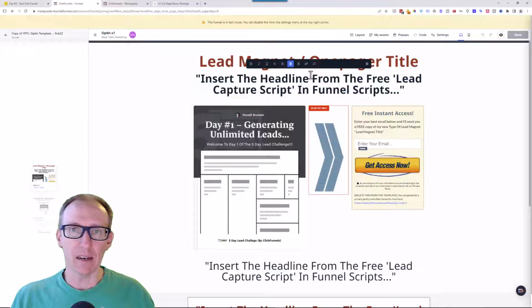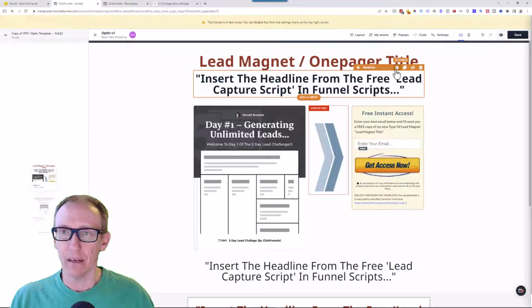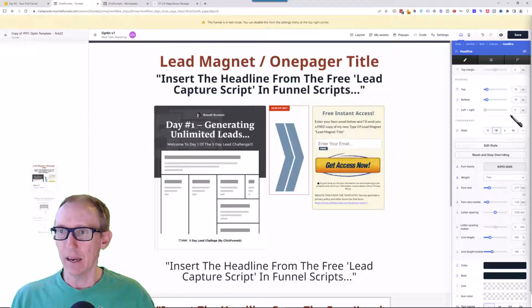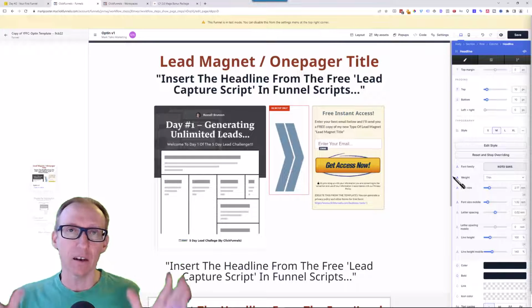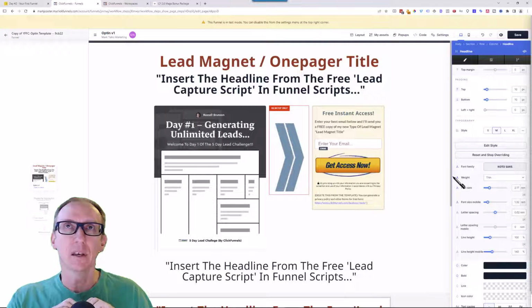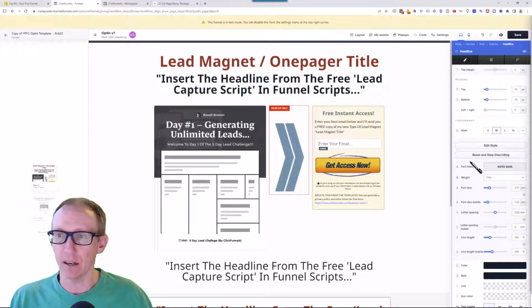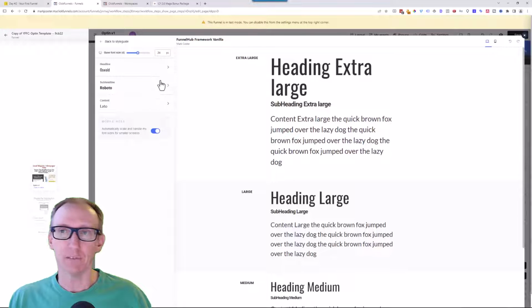Okay, and if we want to edit any of these headlines, we can just click in there and start typing. If we want to edit what the headline looks like, then we hover over that and go to the cog there and change into these settings. Now, within ClickFunnels 2.0, you can set up style guides so that we can have styles that are going to be used across more than one page, across our funnels or across our site. In this example, we're using the medium style for typography. And if we wanted to, we could edit that and change the settings for the overall style.